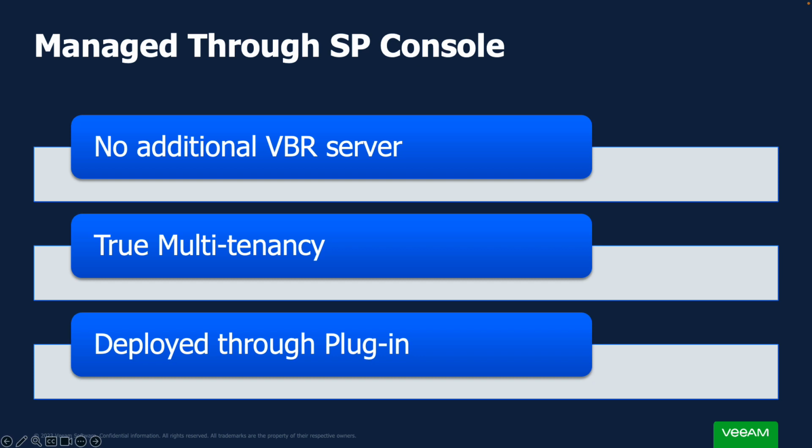If you're not, stop this video, go watch that, go reach out to your sales rep, talk to me, let's talk about service provider console. That should be used in all these cases, right? But with just the service provider console and no VBR server in the middle, you're going to get true multi-tenancy to see the other products, and you can deploy the appliance through the plugin. So we'll see that in the demo. I can go into our plugin library in the console and deploy an Azure or an AWS appliance. At this time, Google is not supported to be deployed through the console, thus the asterisk from earlier.